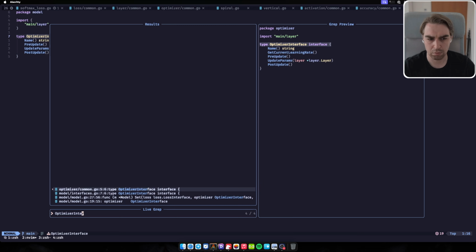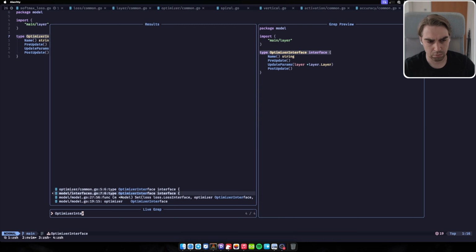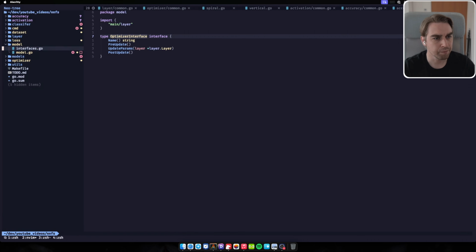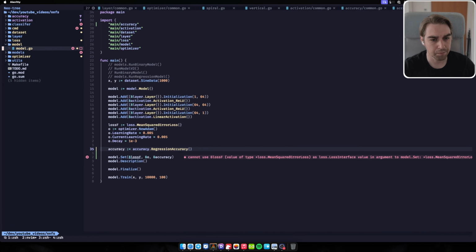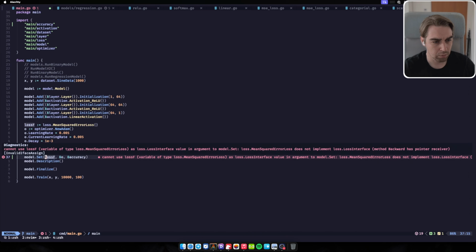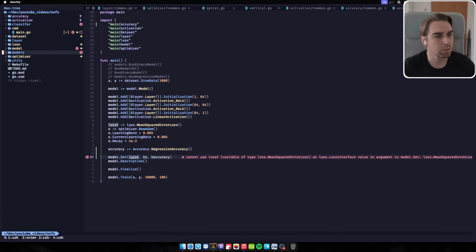Hmm, I don't need this anymore. Cannot... Simon said does not implement backwards. Mean squared error. Where is it?